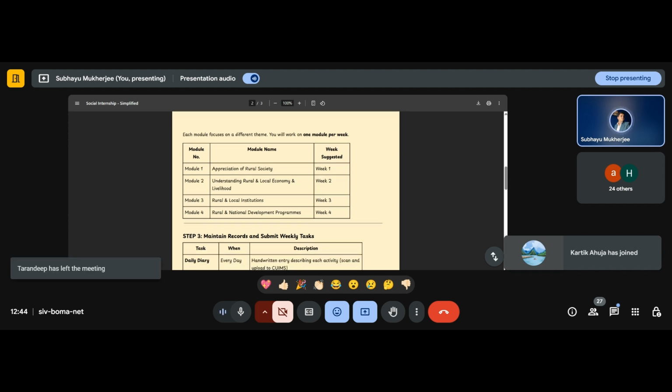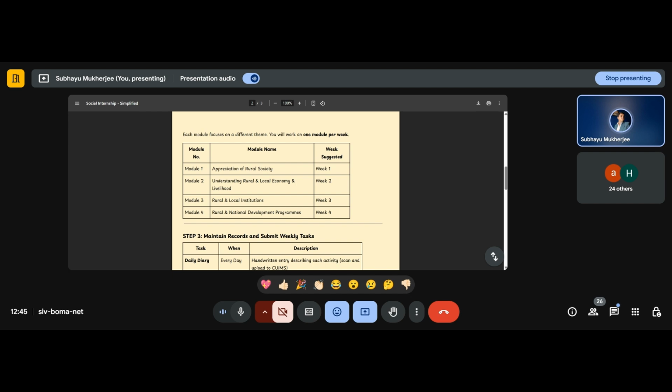The second is understanding rural and local economy and livelihood. Though most interns of this internship are CSE students, you still have to get an idea of how real life works, so they want you to understand the different aspects of rural life. The third module is rural and local institutions. This is a keyword that focuses on NGOs. And the fourth is rural and national development programs.